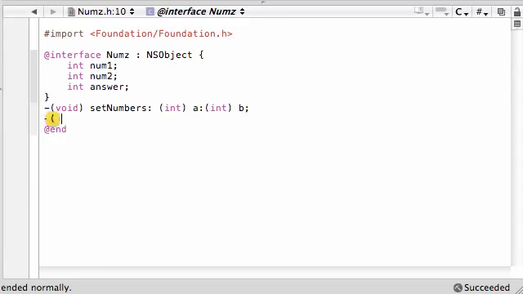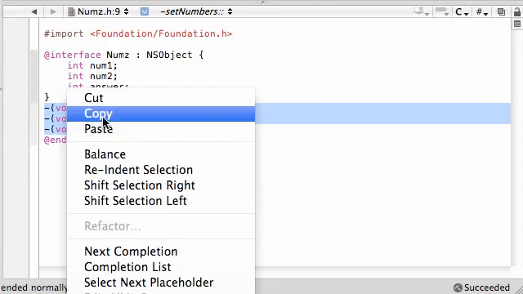And now let's go ahead and add an add method to add them together. It's not going to take any parameters, it's just going to add them. And let's add a void print to print out something. So let me make sure that looks good. Set numbers. Not too bad, to tell you the truth. Not bad at all. So let's go ahead and copy these right here.